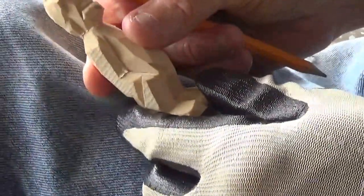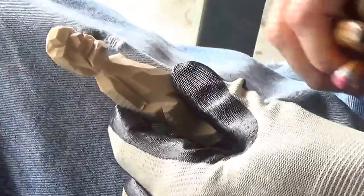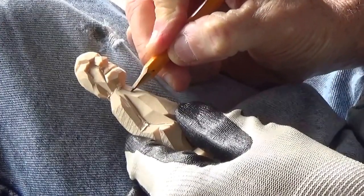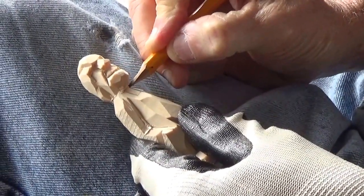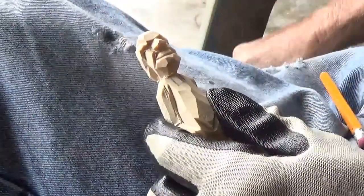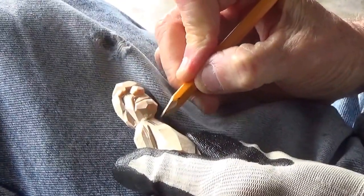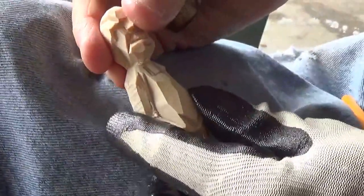Let me get my pencil — you've got to have a good pencil when you do anything. Alright, let's go ahead and finish him up. I'm going to put him in some overalls, so I'm gonna come down here, come across and come up with this right here. Let's go down, come across, maybe a little bit further now.